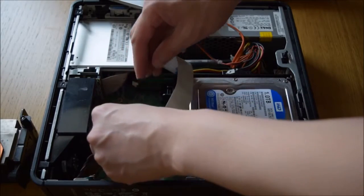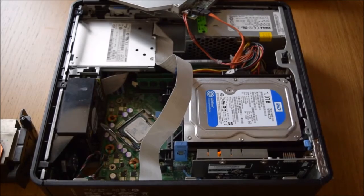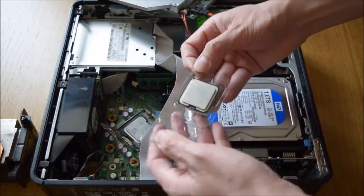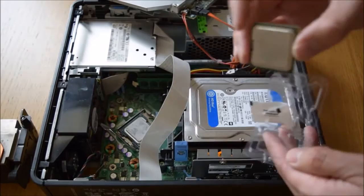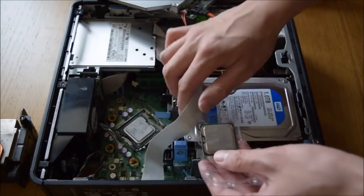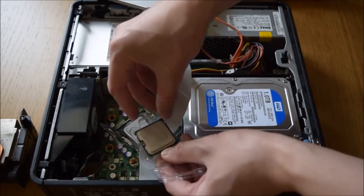There we go — it's up. As you can see, the CPU is ready to come out. I'll get the new CPU. This one's the new one. It comes with its own thermal paste but I'm using some high-performance paste. Try not to touch the bottom of the CPU and obviously don't drop it. You can see on the socket there are two small indents and that's how it lines up.